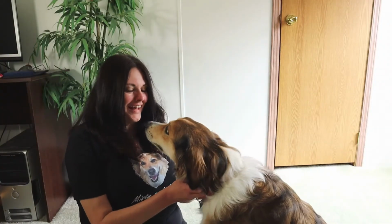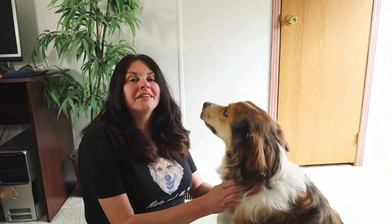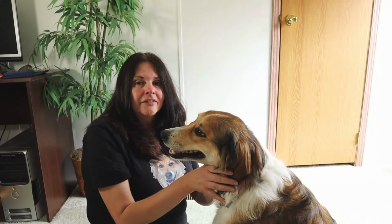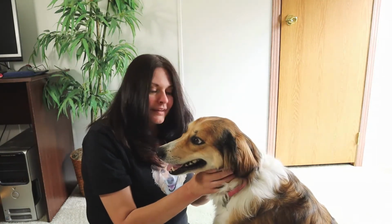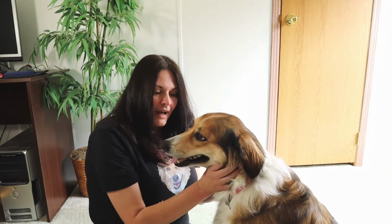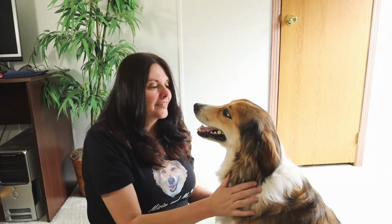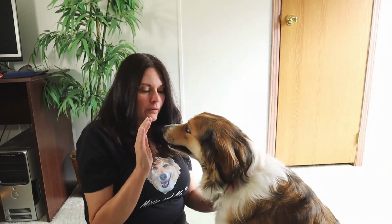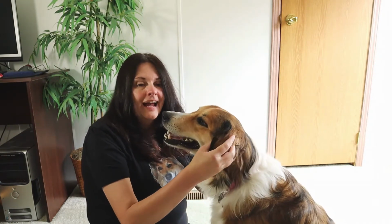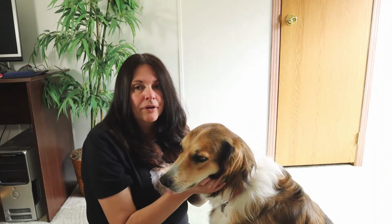Okay, if you look at the side of Misty's head, look at that perfect little head, you will notice that she does have a break between her nose and her eyes. And I think that only makes sense, that you need a break between your nose and your eyes. I mean, don't you think so, Misty? Now, my personal preference is the shorter muzzle with the break between the nose and the eyes and the floppy to the side ears. That's my personal preference.